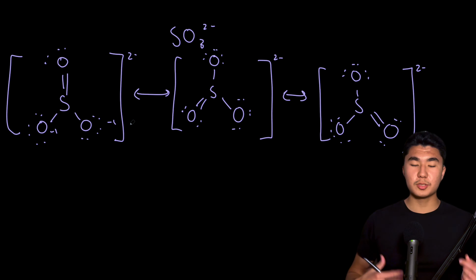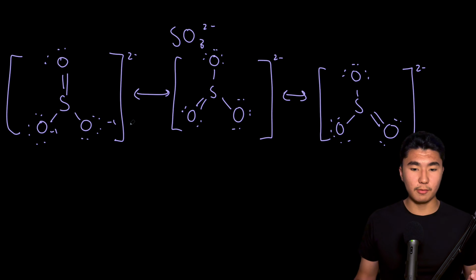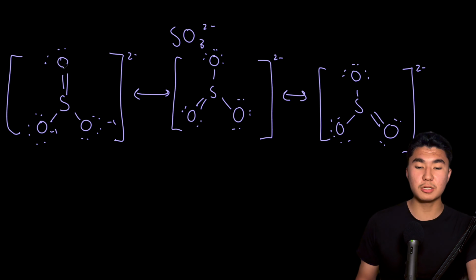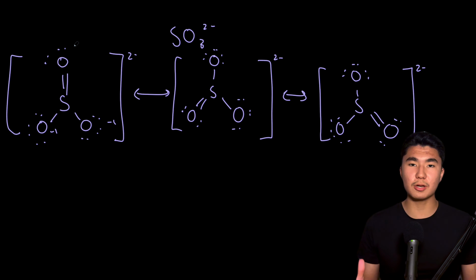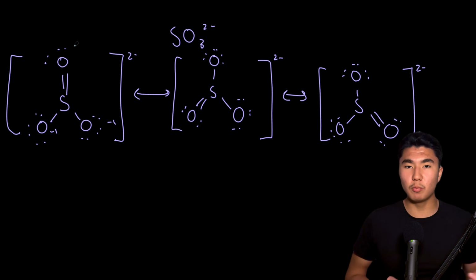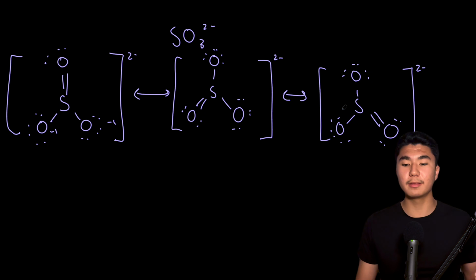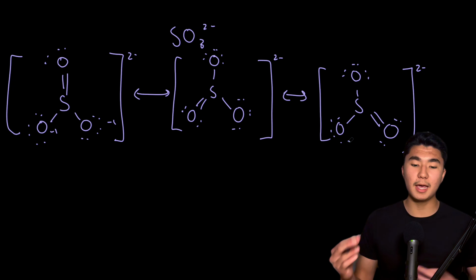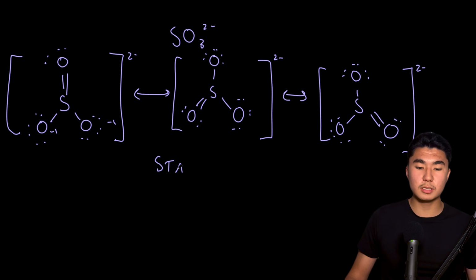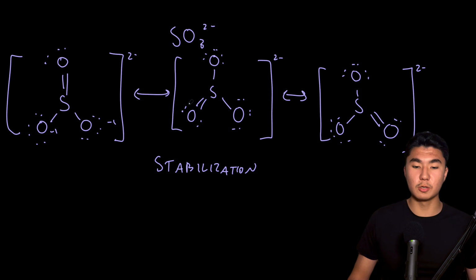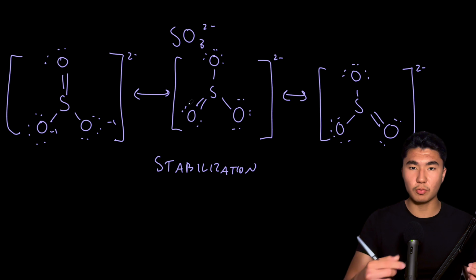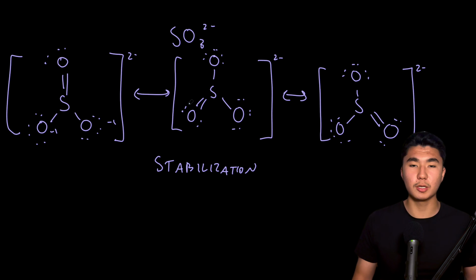So when I was talking about the analogy of cars and drivers, as you can see, our oxygens are the cars, and our cars pretty much stay the same. We could say, like, this is a Porsche, this is a Ferrari, and this is a Lamborghini. Now our electrons are our drivers, and maybe one day our drivers want to drive a Porsche, but then the next day they want to drive a Ferrari, and then the next day they want to drive a Lamborghini. And this is what results in stabilization of this molecule of sulfite, when these electrons or these drivers can move around with these different cars.